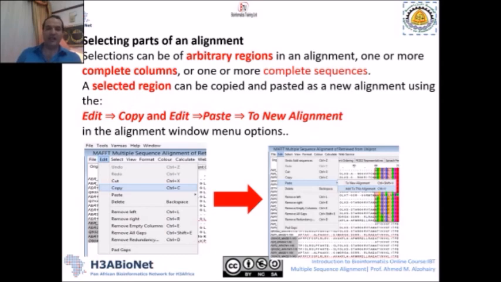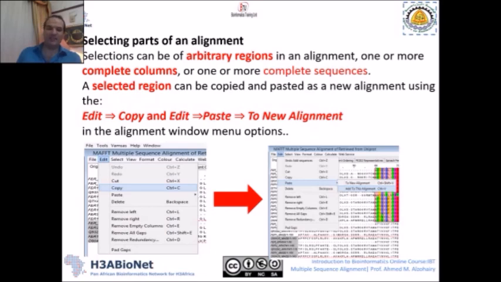So if you would like to, for example, select part of your sequence, simply you can, with your mouse, choose the part that you would like to select and then just copy it and paste it as a new alignment.